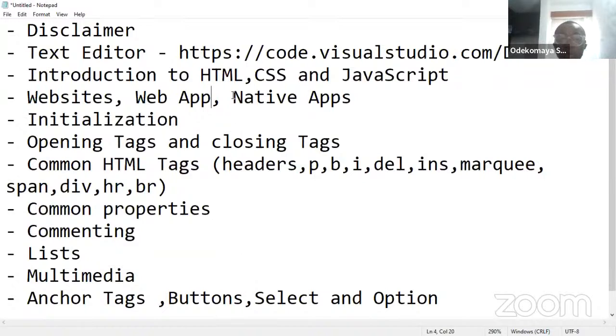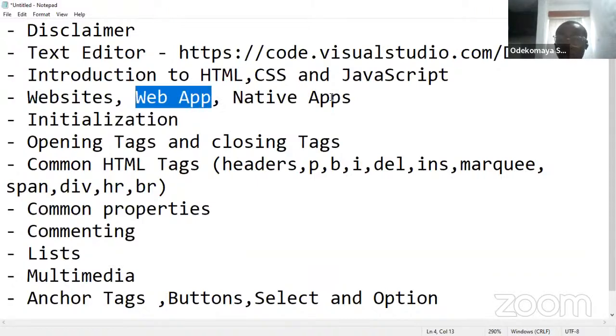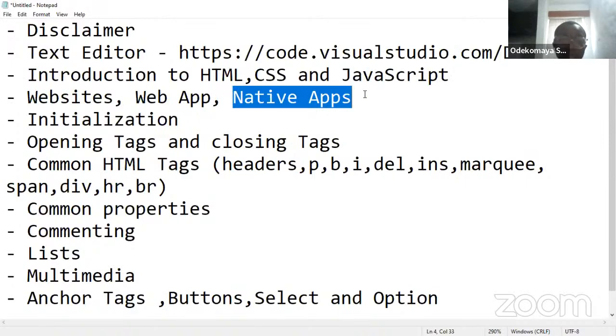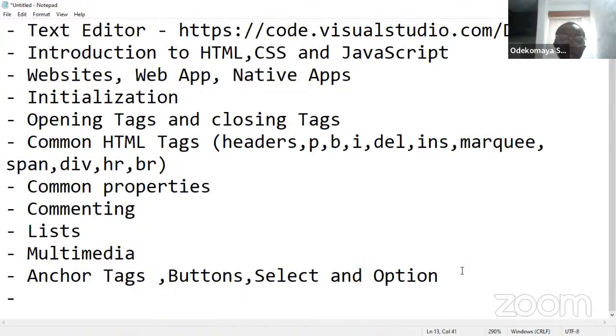A very beautiful description, or how do I put this? Yes, we can compare native application and web application with software like Microsoft Word. I'm sure we're all familiar with Microsoft Word. It allows you to type in text, letters, essays, things like that. It's a native application that you have to install on your PC. Google Docs, on the other hand, is a web application. They both do the same thing. It doesn't mean that because it's a native application, it has higher functionality. Both do the exact same thing. The difference is that one is installed on your PC, the other one runs on a web browser. So that's the major difference between a web application and a native application.